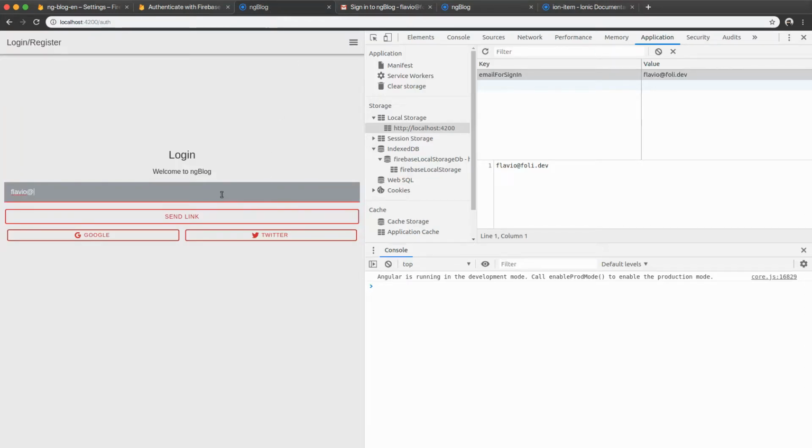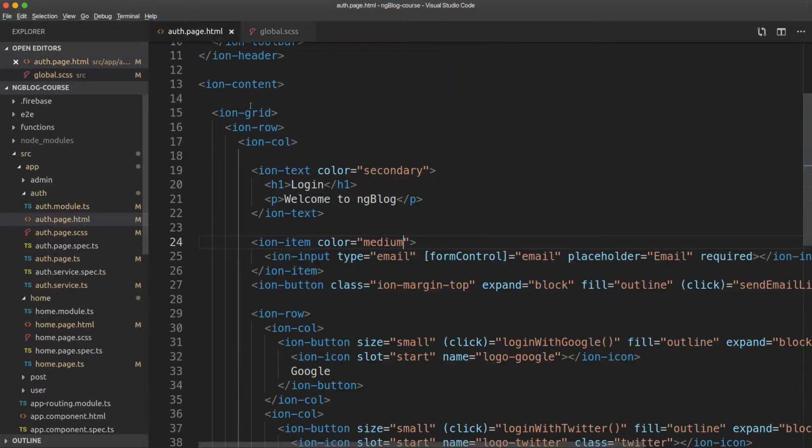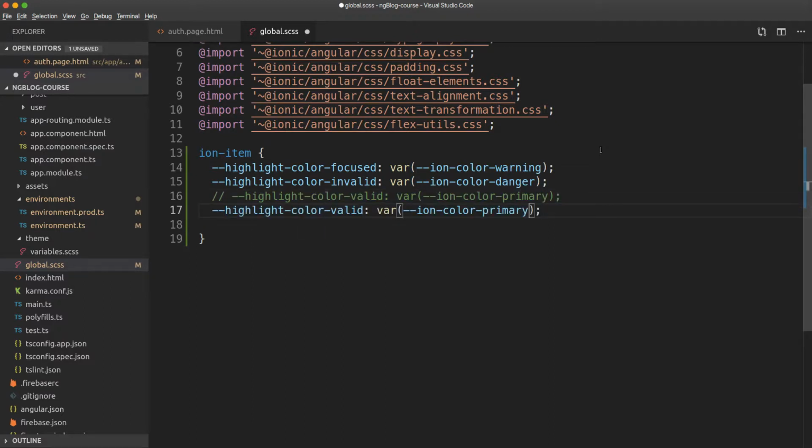So now it's going like this. If you want to change it so you can see better, let me change this back to light. And here I'm going to put purple.